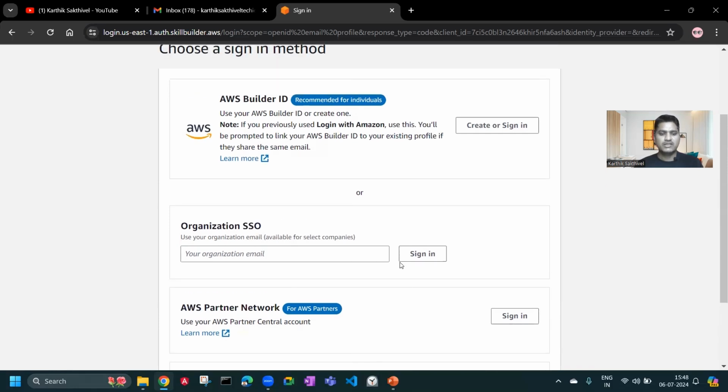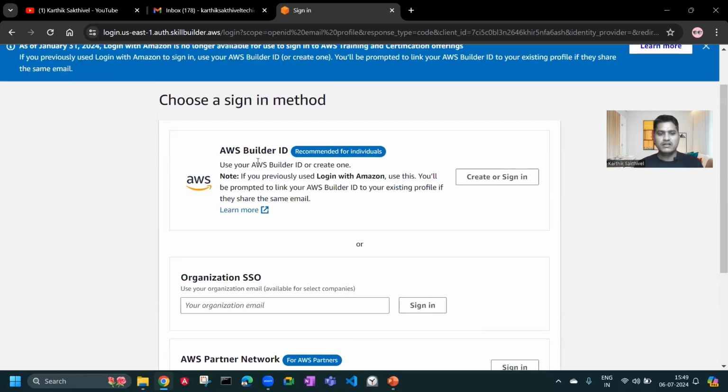It is the same for SSO if you create your account. So individuals can use either the Builder ID or the organizational email SSO, right? It is recommended for individuals to create and sign in. Click on create or sign in.